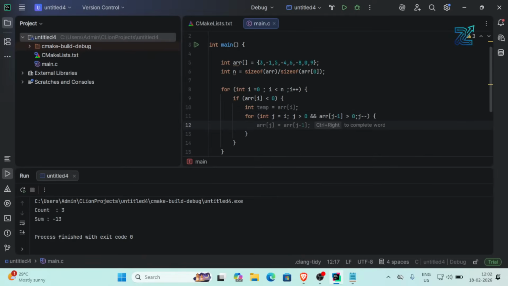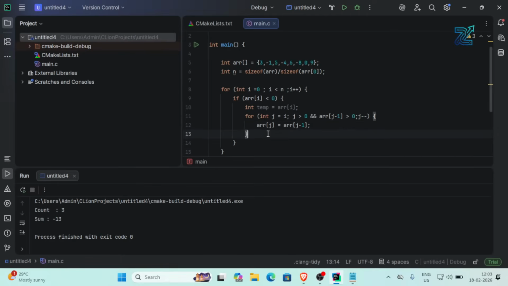In this condition, array of j equals array of j minus 1. I am swapping the positive element with the negative element. I am checking j is greater than 0, which means it will not go to a negative index, and at that time I get j minus 1, the previous element, and j minus minus. That time I am reducing from the current element and checking and shifting it through this value.